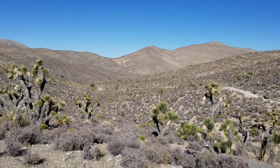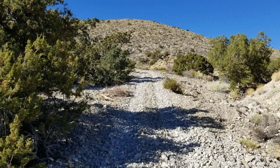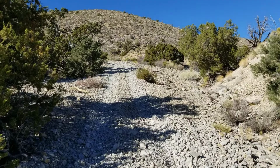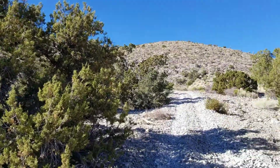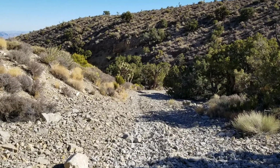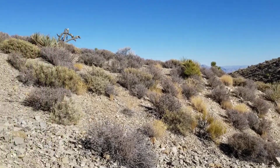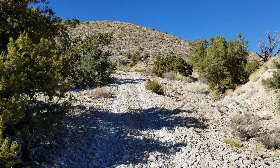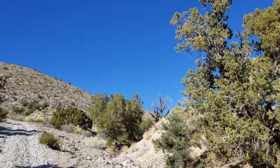Okay, onward. Looks like I turned left off of Lucky Strike Road too soon. I should have stayed on Lucky Strike Road. I don't know what this is, but hopefully it'll circle around this ridge ahead and lead somewhere, because if not, it's a long ways back down. You can see the very tip of Gas Peak in the distance there. I'll get a better shot when we round the corner up ahead here. But for now, beautiful area. You see juniper trees all around us.